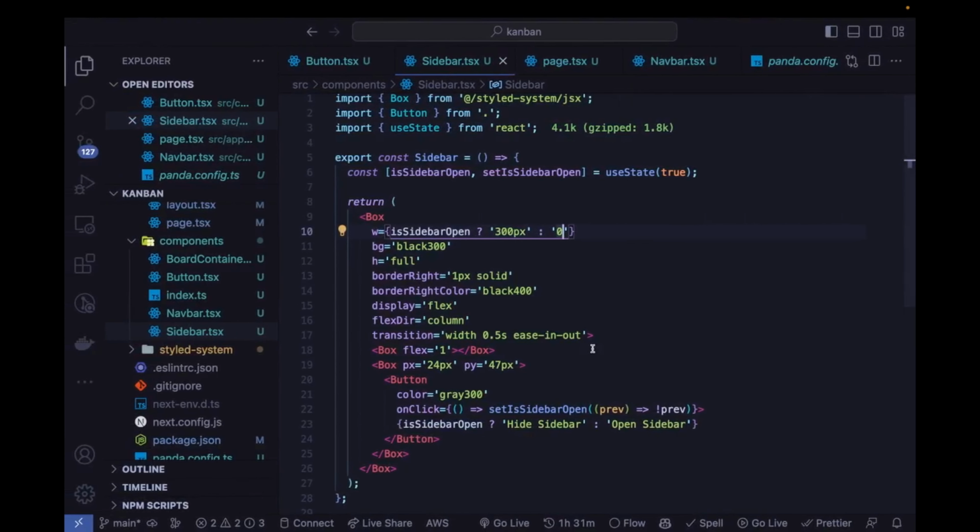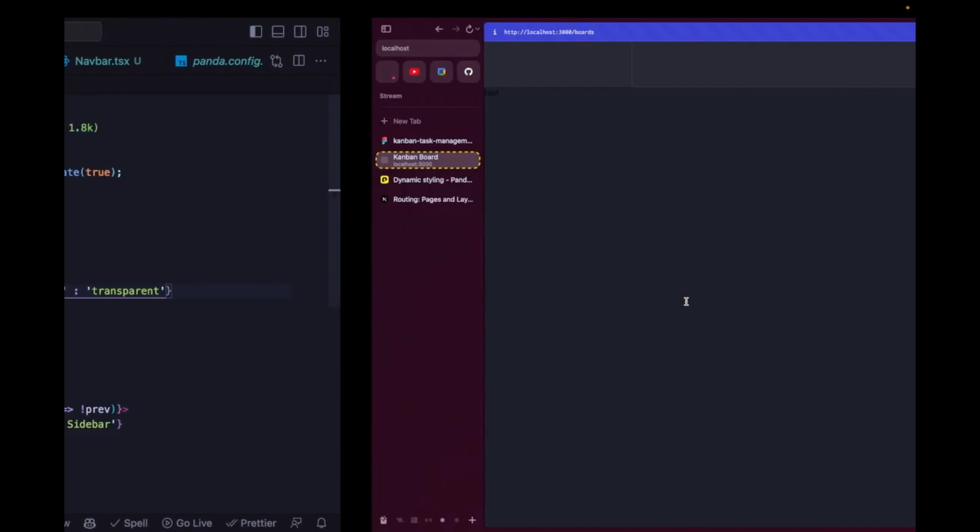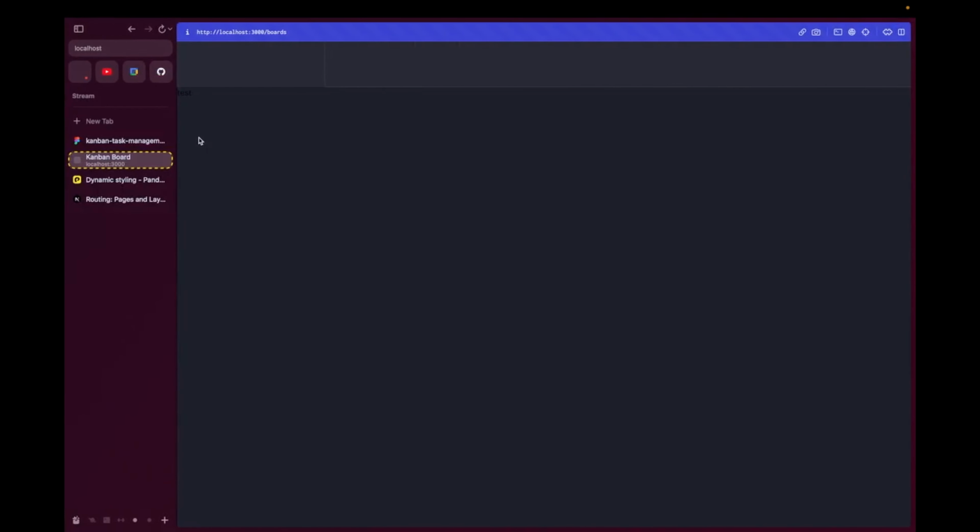Do you get? That's what it uses to animate the sidebar, so it hides the sidebar. So we can also see the border right color should also be transparent, should also disappear if the sidebar is not open.